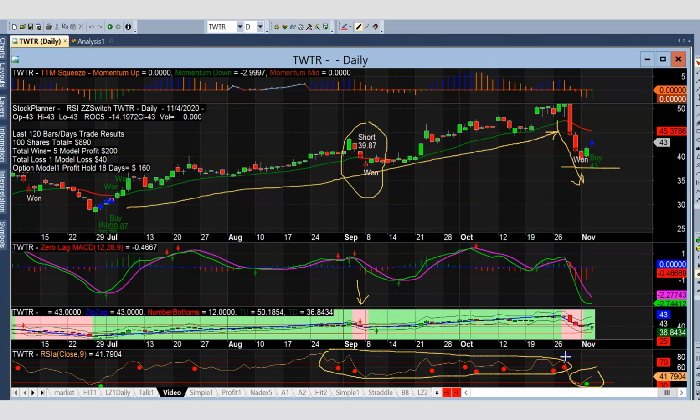Now this one here, I stand corrected. This is an RSI signal to go down. The prevailing trend has switched, and a reversal has occurred. You could have taken it right here, and according to my system, it showed a short, and it would have been a winner. Now it's showing a buy, and we're going to take that buy Wednesday after the election.